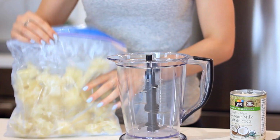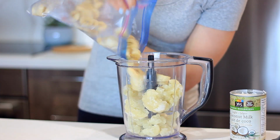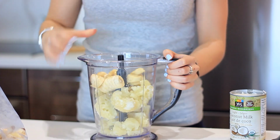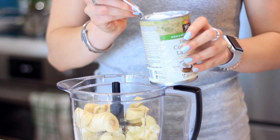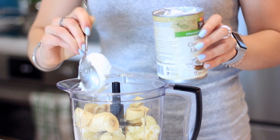Let's go ahead and make some delicious ice cream. So to make the base, I'm using cauliflower, which is rich in choline. That's going to improve your memory. It's also an anti-inflammatory. And then I'm using banana as well, which has potassium, great for your circulation and also boosts your energy.